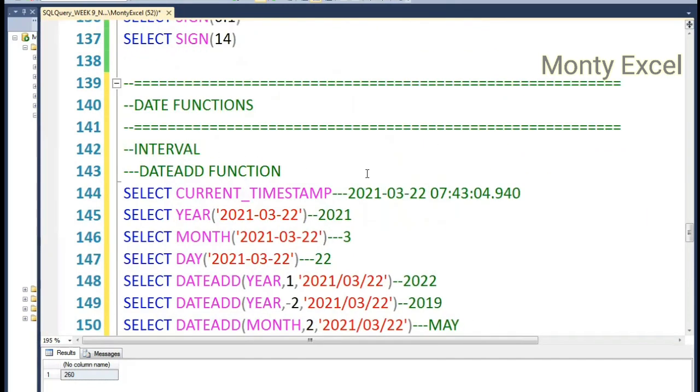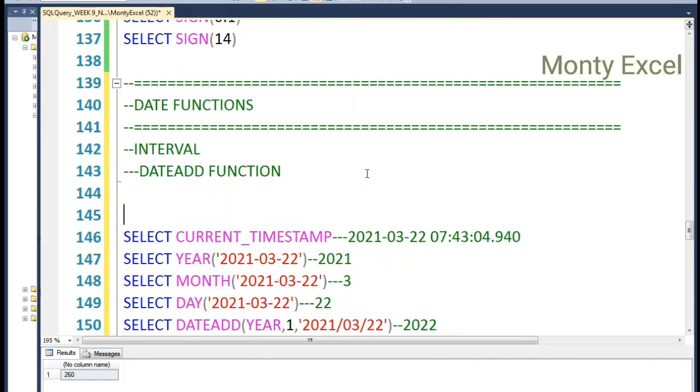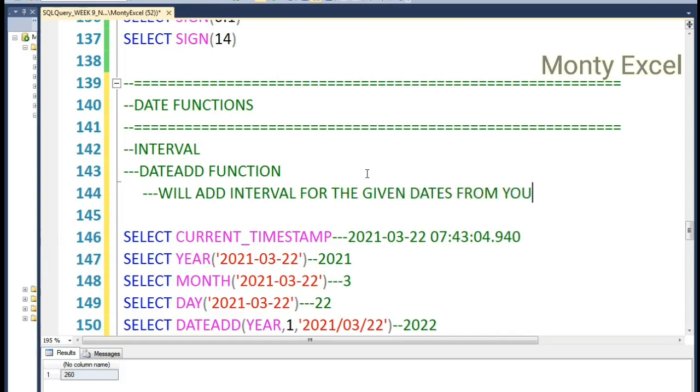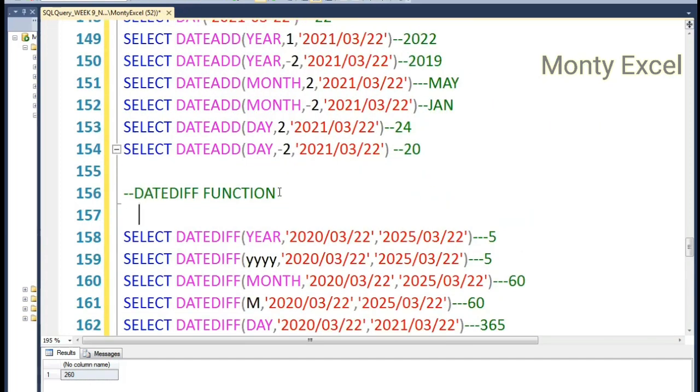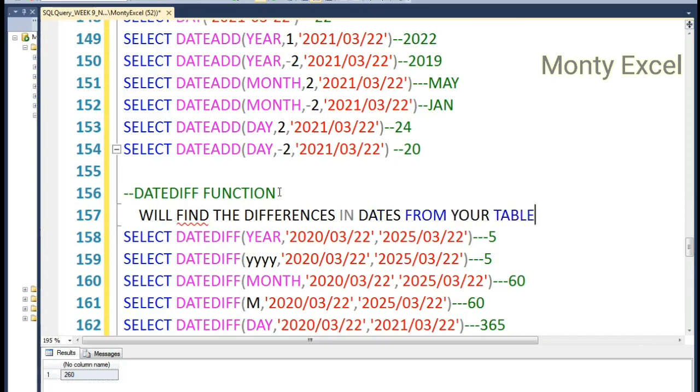Date add function, so that's what we understood. Next, date difference from your table.